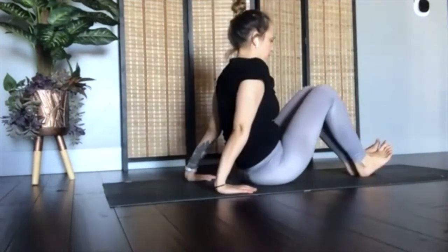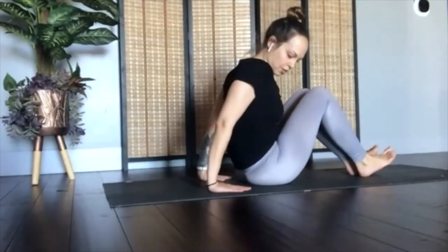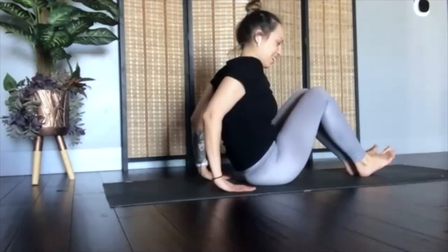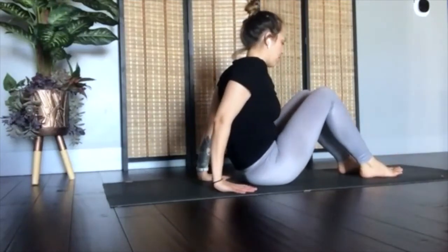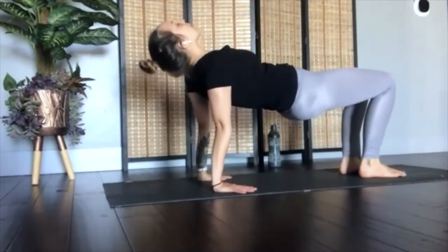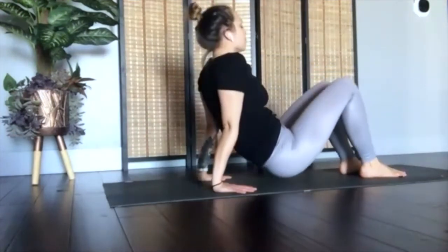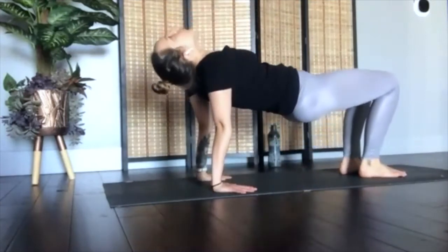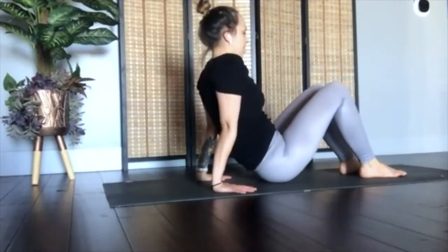We'll scoot the hips a little bit forward if you're all the way folded down. Fingertips will plant behind you so shoulders are under your wrists, or wrists under your shoulders. That would be interesting. Plant the soles of the feet down, knees track forward, toes track forward, altar pose. Press your hips up, drop your neck back, relax your neck. And then exhale, lower it down. One more time. Inhale, press up and relax your neck back. And then exhale, lower it down.